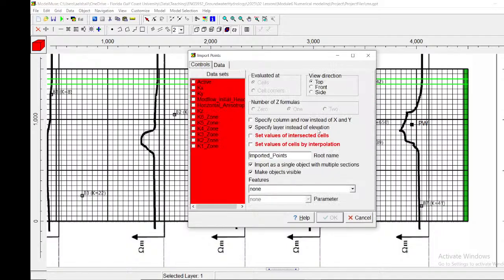Specify layer instead of elevation. Select specify layer instead of elevation. Set value at intersected cell. Set value of the intersected cells.